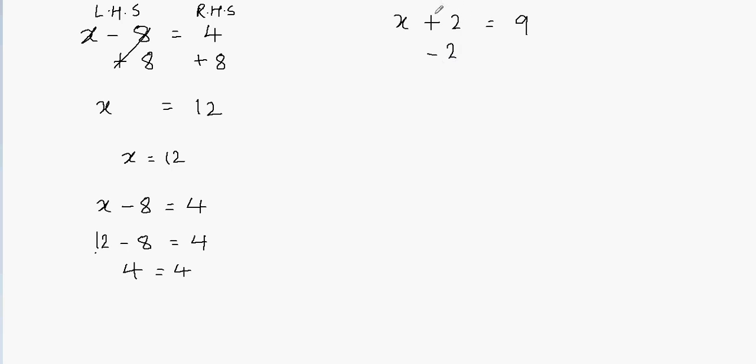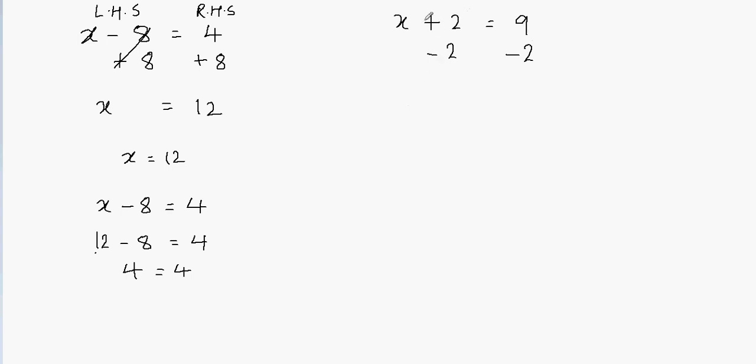And you remember that we always do the opposite operation. Since this is x plus 2, it's plus in between, so we do the opposite operation and subtract 2. We did the same thing here. This was x minus 8, so we needed to do the opposite operation. Since we had minus 8, we added 8. So we always do the opposite operation. That's what we have to remember. Now I have to make sure that whatever I do to the left-hand side, I do the same operation on the right-hand side. So I'm going to subtract 2 on this side as well.